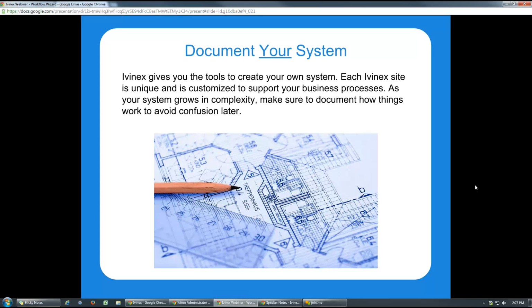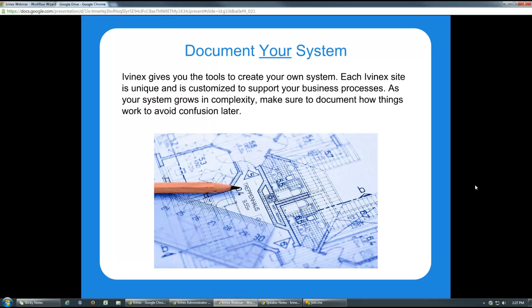So I would highly recommend that you document how it works, not only to keep yourself straight on, 3 months later, what does this do, but anybody else in your company who would need to understand how it works. You're building software, and you're probably going to increase the complexity or add new things to it over time.